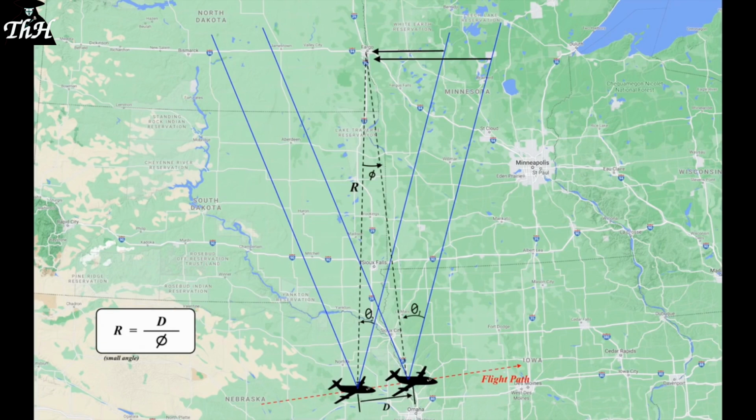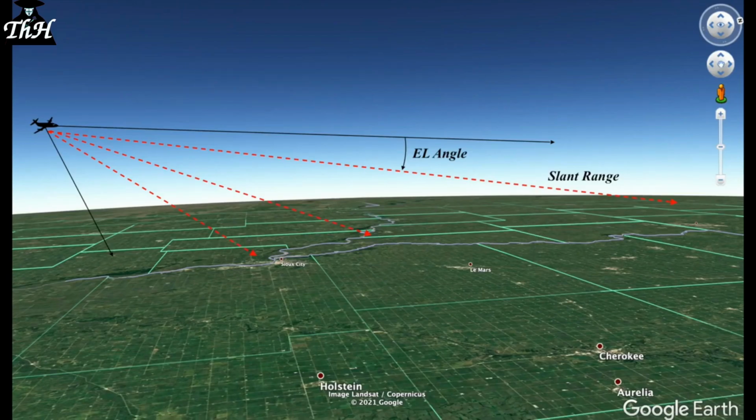Now that's an approximation for small angles, where actually the equation I'm showing is actually for the arc length, but when the angle is small, the arc length is pretty close to the straight line distance d. So we've calculated the slant range from the horizontal movement, and then we can get the elevation angle of those features from the image and the number of pixels, etc.